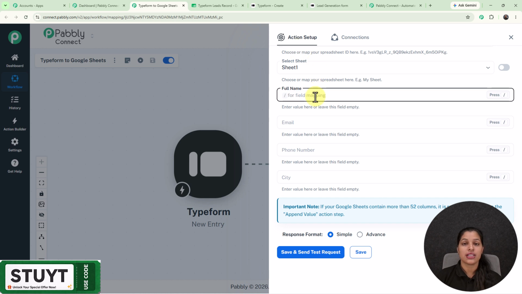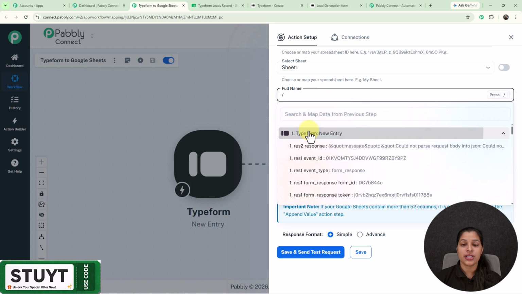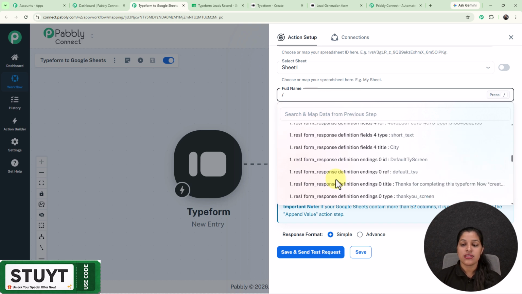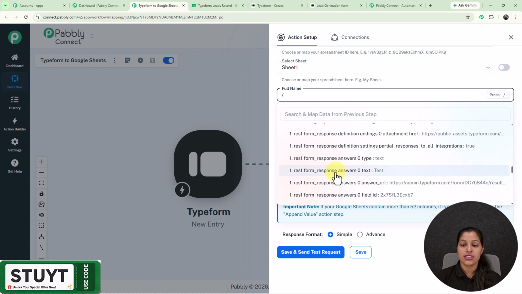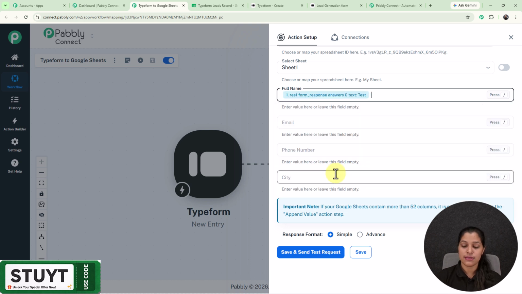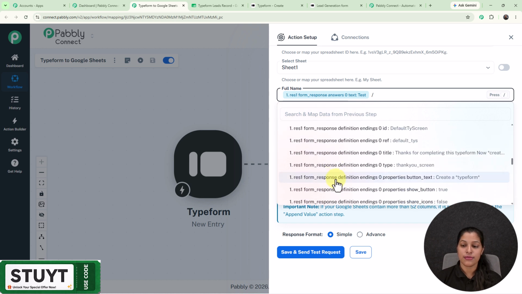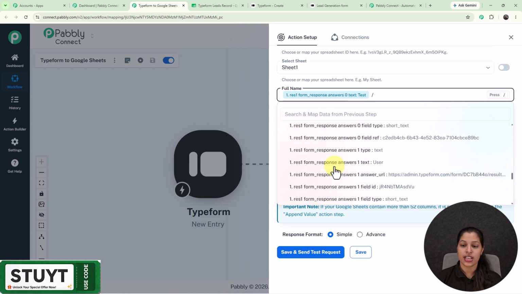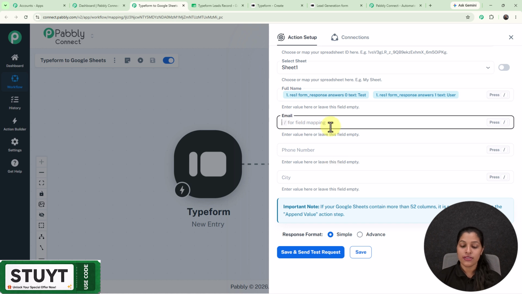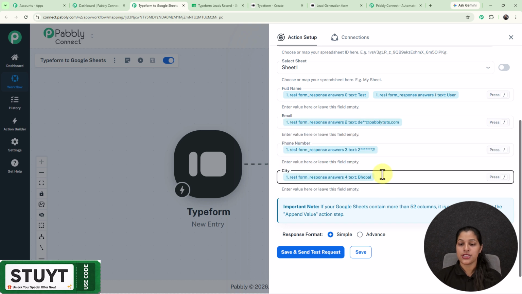And the process is simple. You just have to select the field and this slash symbol, and right here we are getting the previous application. So from its response I'm going to map the first name of my lead, provide the space, and I'm going to map the last name of my lead. So here I'm going to search for the last name, which can be seen over here. Now likewise I'm going to map all the details of my lead. So here I have mapped all these fields, and these fields are dynamic, meaning these are going to be replaced with every new entry received over the Typeform.